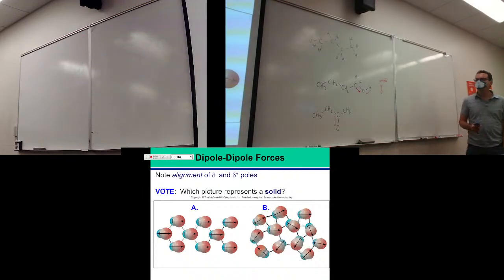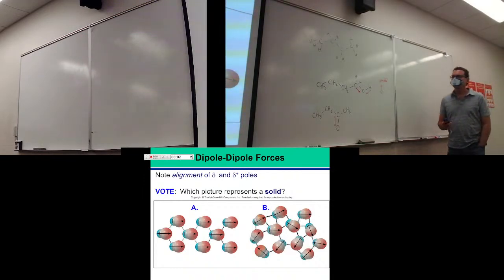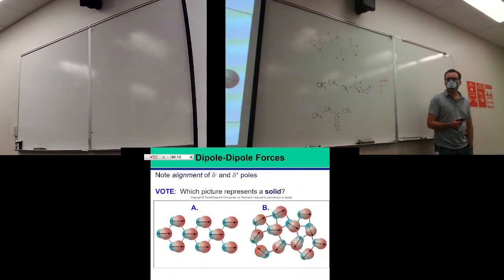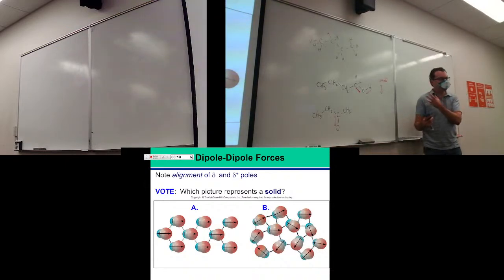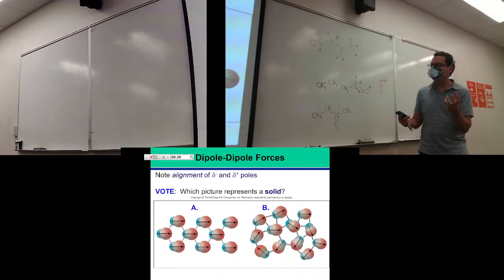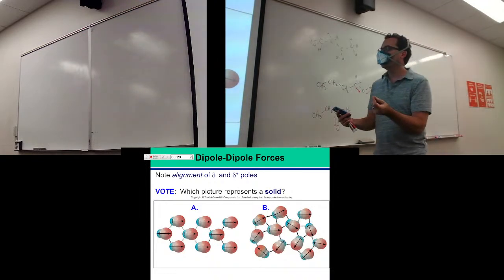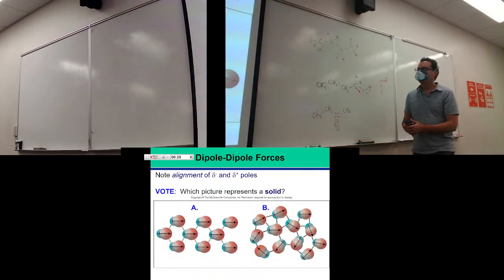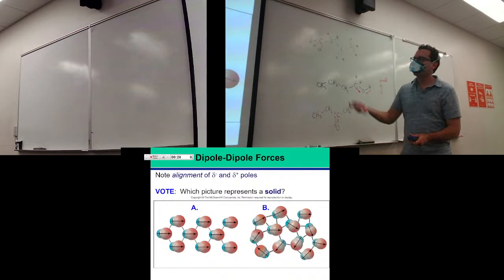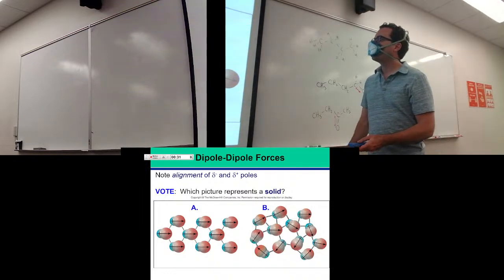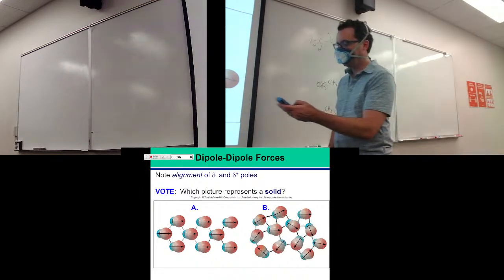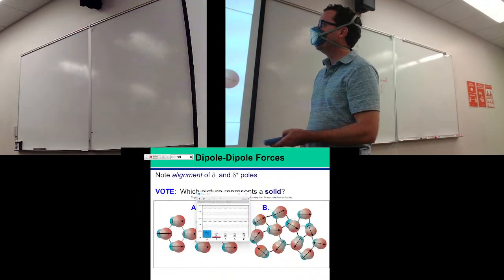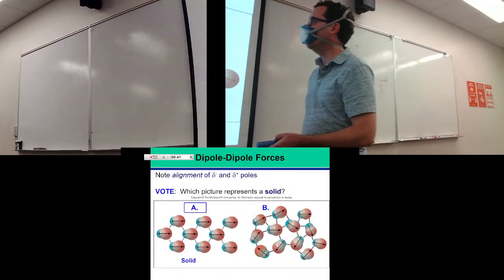So here you have a molecule, but instead of showing you what the molecule is, we're showing you its representation as an electrostatic potential, where the red side is where you have a large amount of electron density. The blue side is where you have a smaller amount of electron density. And so the red side is going to have a partial negative charge. The blue side is going to have a partial positive charge. And if you were to put a whole series of these molecules together, and they were to make a solid, you would most likely have A, okay?